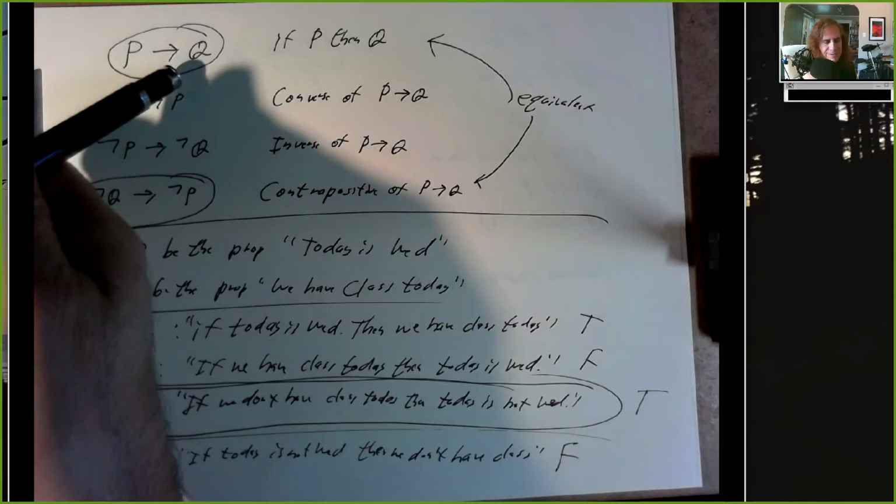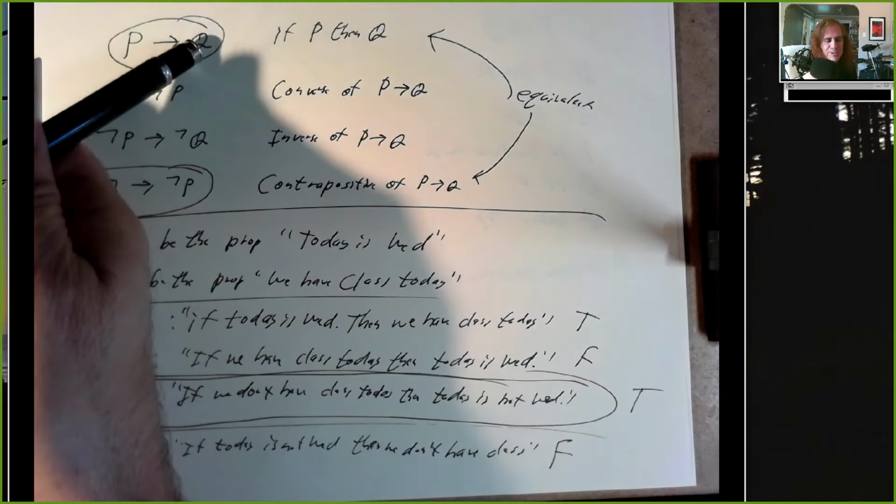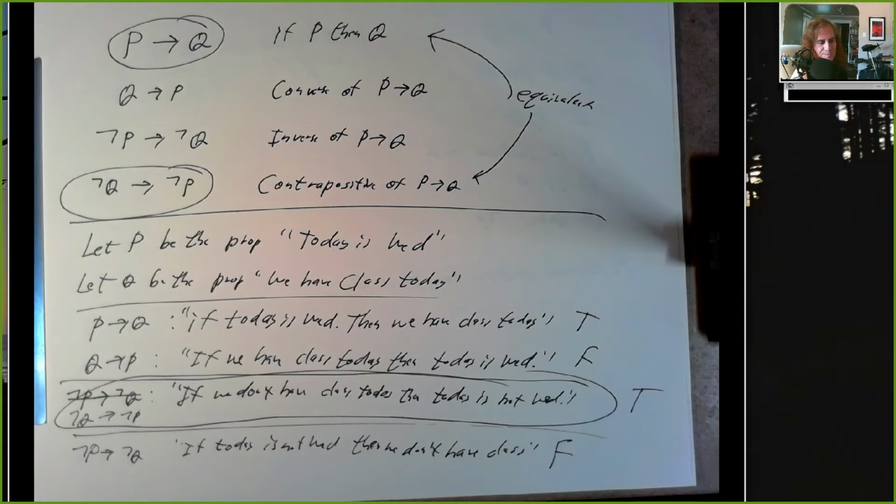The converse and the inverse may or may not have the same truth value as the original conditional statement. Could turn out they have the same value. This could be 1 plus 1 equals 2, this could be 2 plus 2 equals 4, and all four of these statements will be true. But in general, the converse and the inverse are not the same statement as the original conditional. But the contrapositive is exactly the same. And that's going to be really useful when we're doing proofs, because a lot of times we can take a statement, turn it into its contrapositive, and then do something with it that we couldn't easily do with the original statement.